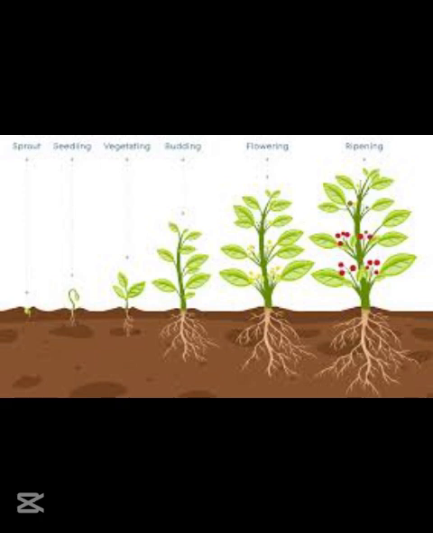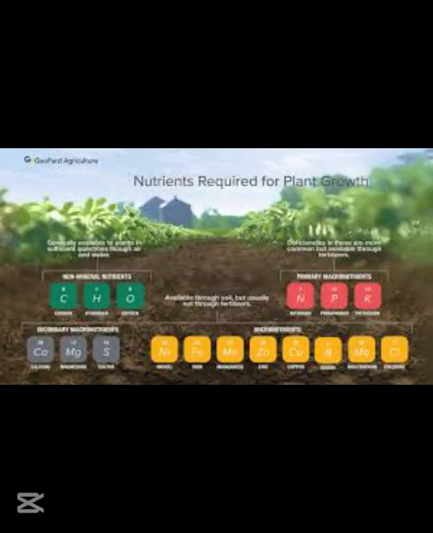Okay, I get that. But why is knowing the rate so important? Isn't the total amount taken up the main thing? Well, yes and no. The total amount matters, of course, but understanding the rate tells you when things are happening most effectively. Like when the plant is absorbing most efficiently. Right. Or maybe when a nutrient is starting to run low in the soil compared to what the plant needs right then. It lets you understand the process, not just the end result. I see. Moving beyond just inputs and outputs.